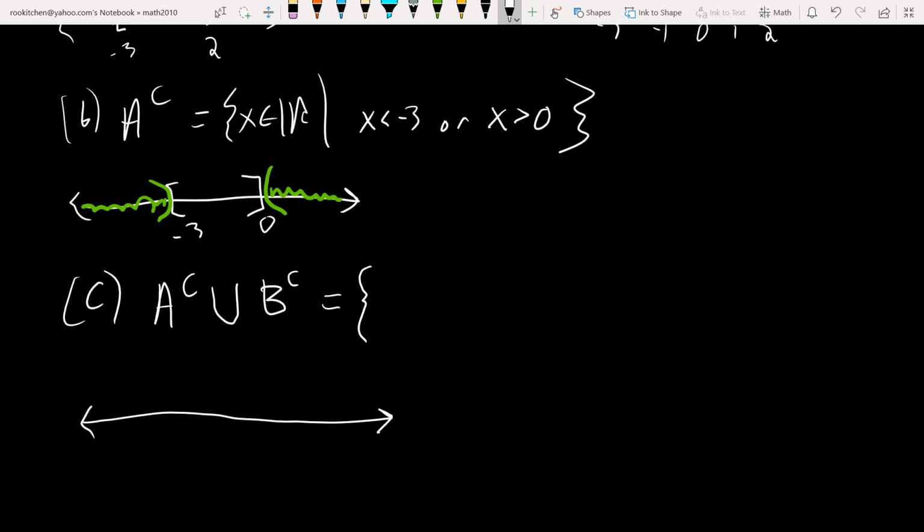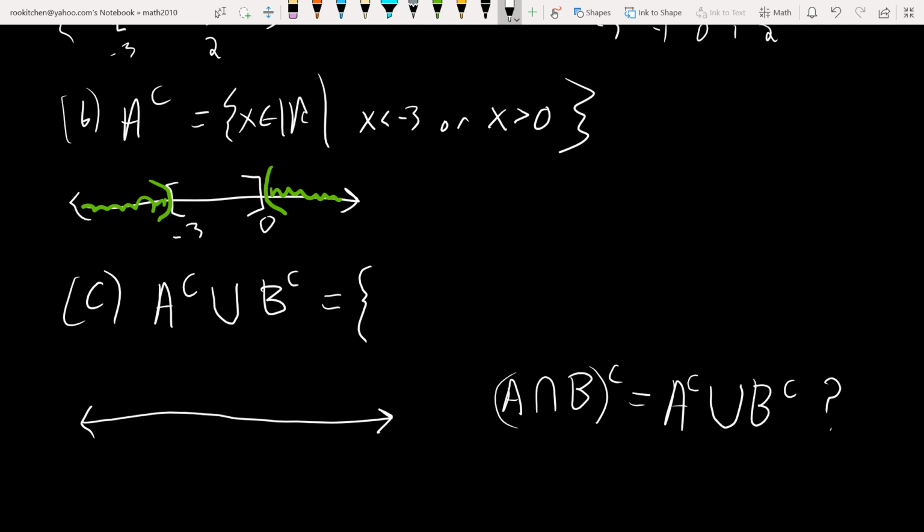Okay, so A complement union B complement. Why is this thing important? Well, you wonder about its relationship to this thing, because in logic we had De Morgan's rule, and when you negate an and, you end up with an or, right? So maybe if I take the complement of A intersect B, which is kind of like A and B, I'll end up with A complement union B complement. Are those things connected? You can investigate that right here. You can look at it and explore it a little bit. I'm not going to though.